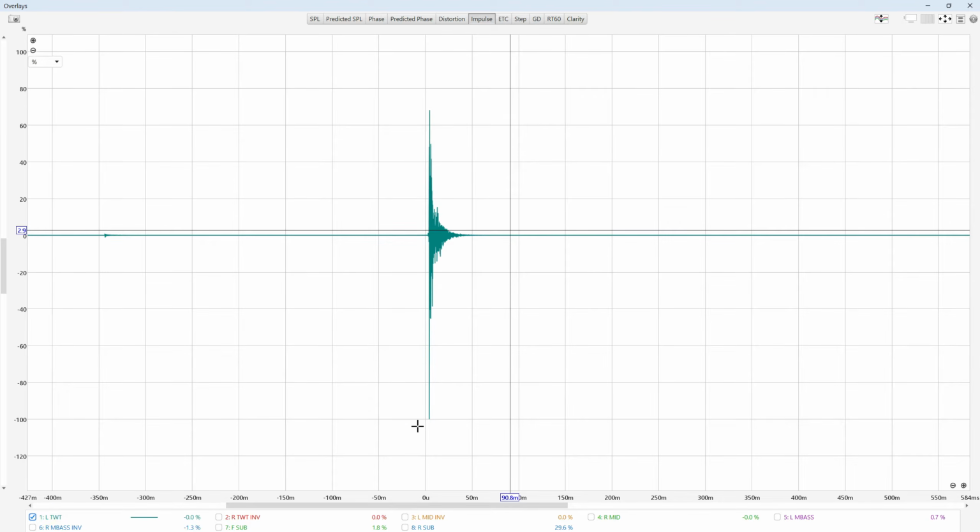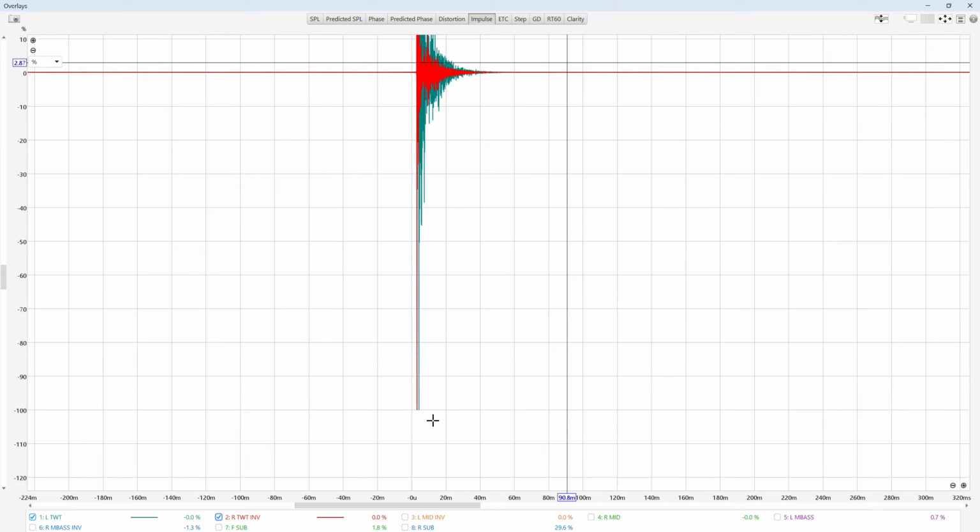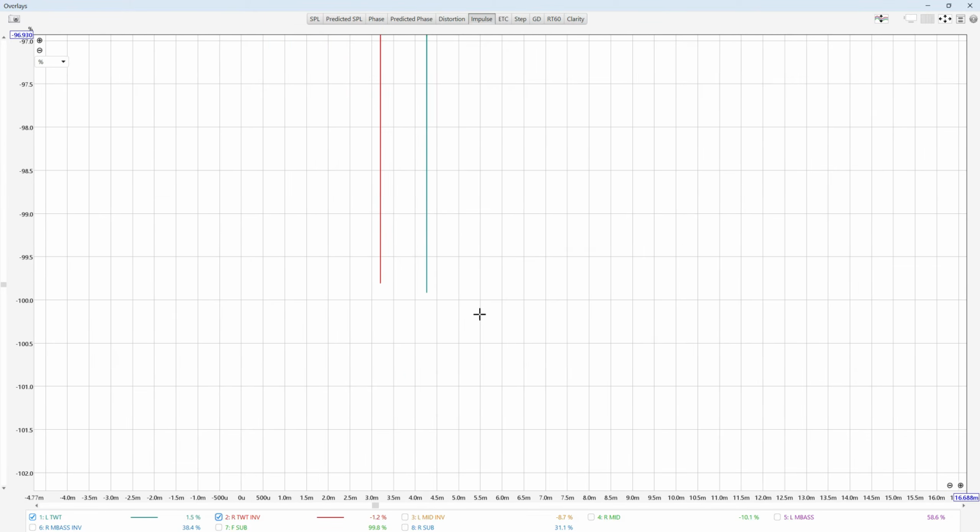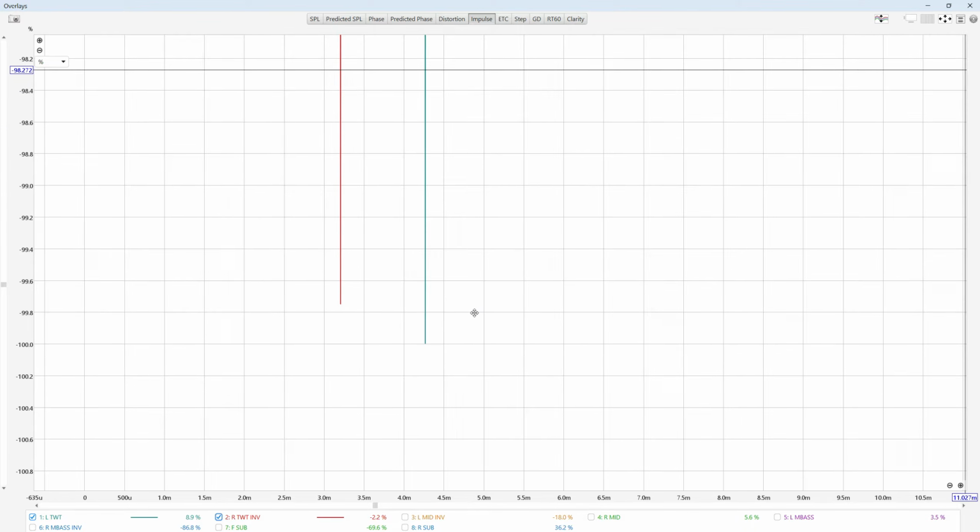They are both pointing down in terms of polarity, and the way we time align these is to zoom right into these impulse responses.